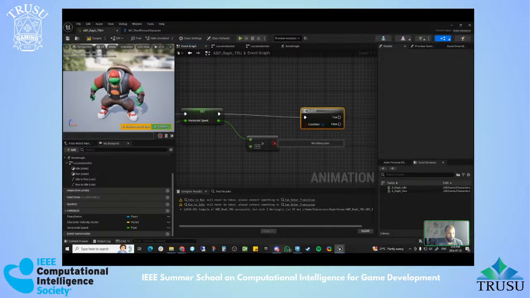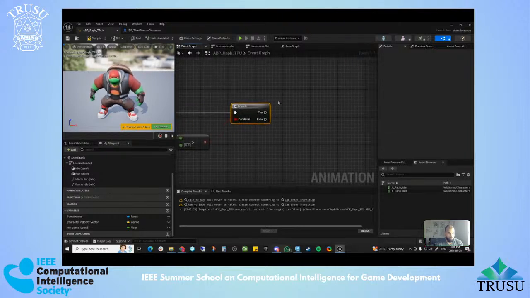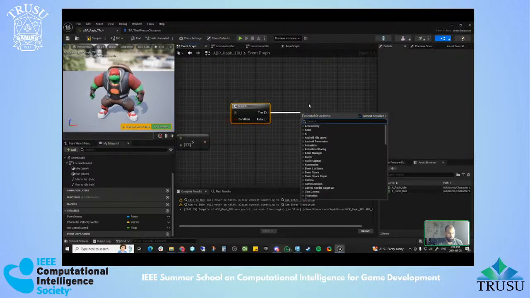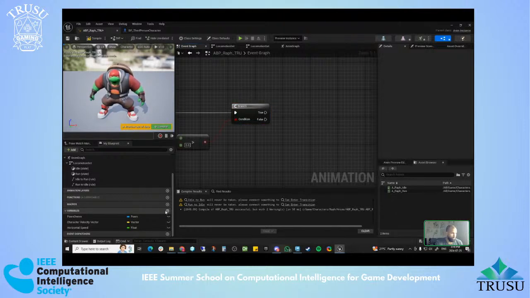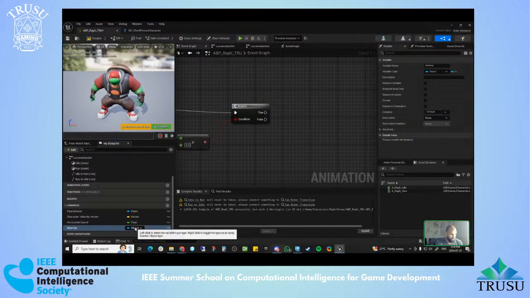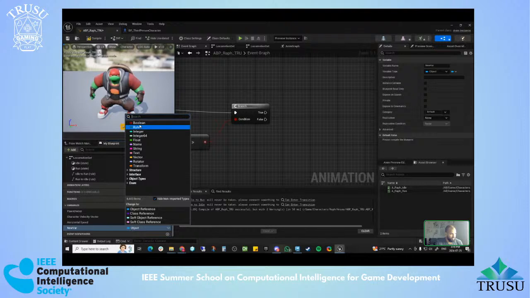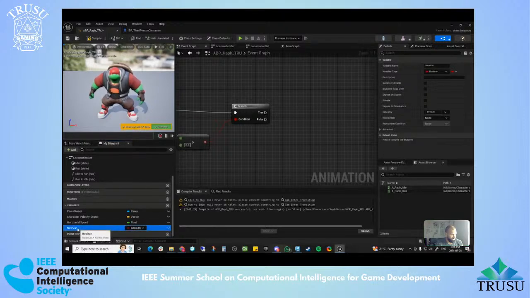So we plug this pin into the condition of the branch. If our horizontal speed is greater than 0, if it's true, then we want to create a new variable that says we are moving. So we'll create a Boolean variable here. This one I know is definitely a Boolean. And we'll call it is moving.